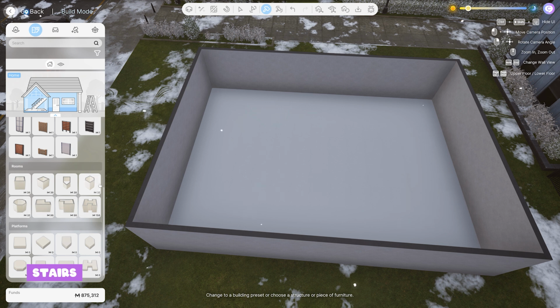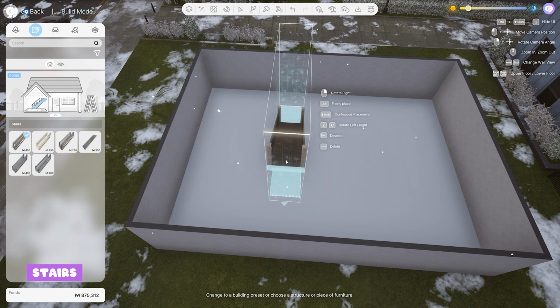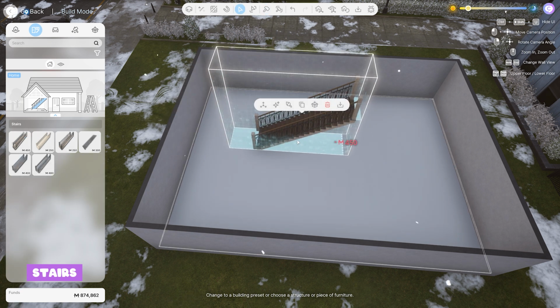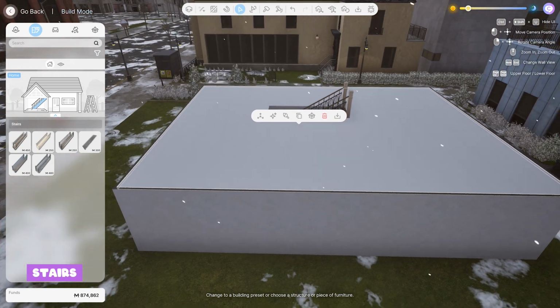They do take up a lot of room though. You can put a bend in them, but we'll do this after. So find a place where you want to place them down and then use the page up button. This will sort of lock in the floor and give you an upper level.